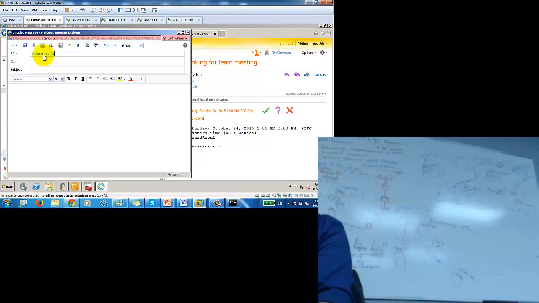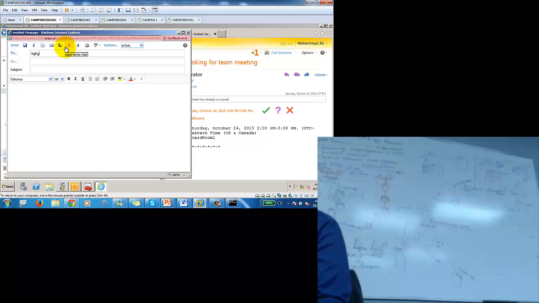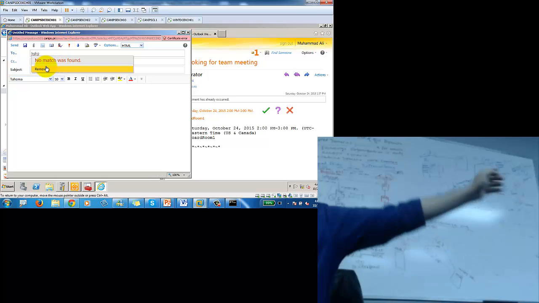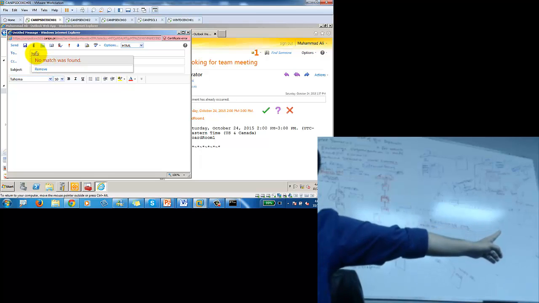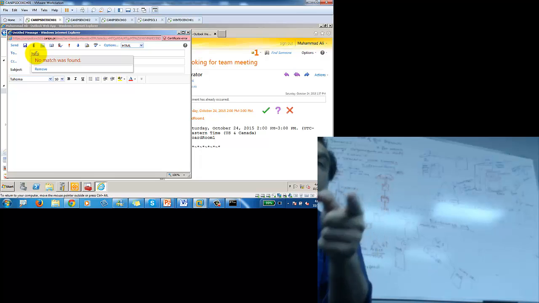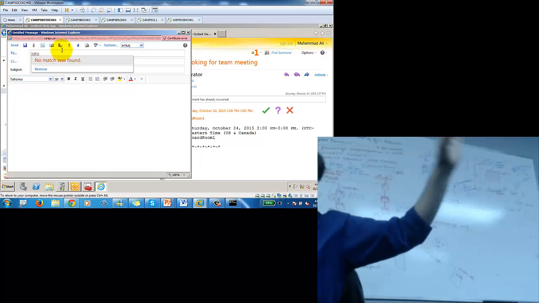GC has the partial information of all your accounts. But if, for example, it's not resolving this name, let's say you wrote something and now you're saying check names. Guys, this check name switch is very, very important for us Exchange admins. If you write any other name and it says no match, no match means either there is a typo in this name, or this name doesn't exist, or if it exists, then your Exchange is not able to reach out to DNS. So there is a problem in name resolution.